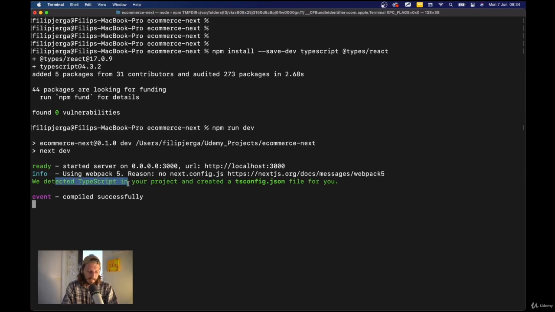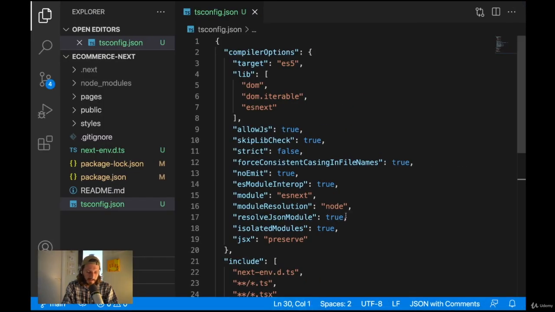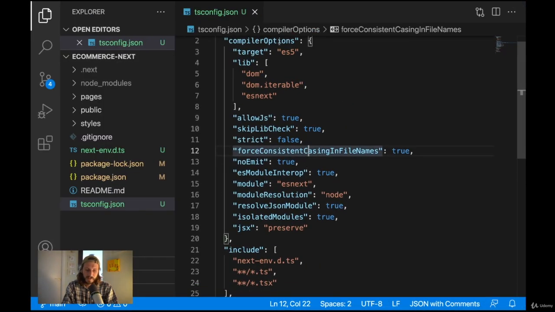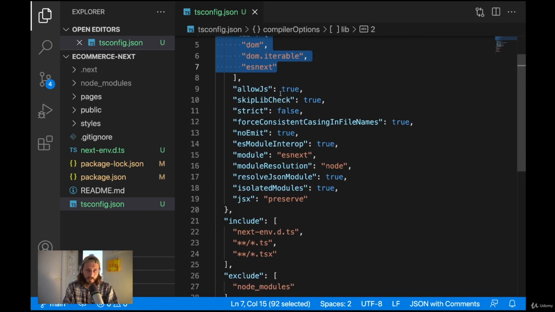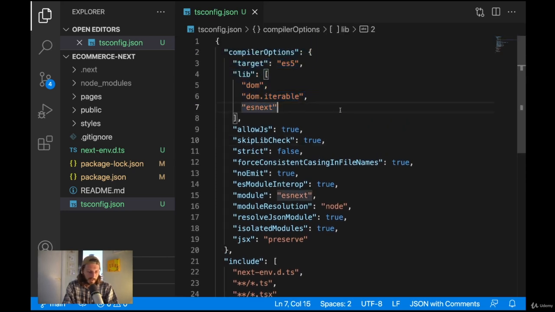Okay, so we detected TypeScript in your project and created a tsconfig.json file for you, and it will have an already filled up configuration. Okay, so compiled successfully. When you go to your browser and refresh localhost 3000, everything will run as before, no changes. All right, so when we take a look at our tsconfig.json, we have here compiler options and all of the options for TypeScript configurations. I will be talking about these options in the next lecture. So far, we are just initializing the support. Okay, so yeah, this is done. About this we'll be talking in the next one.